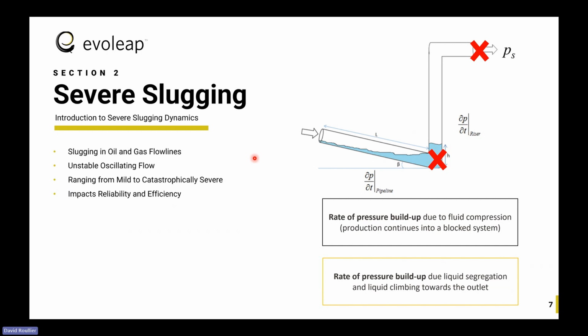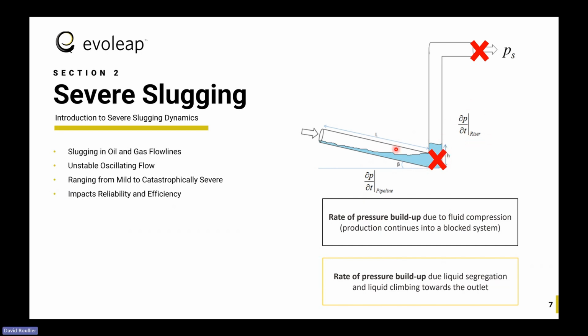Okay. So basically, the concept is that should you have a blockage at the riser base, and that can happen at low fluid number, you may have a hydraulic blockage. You're still going to get production coming in from your wells. This is during continuous operation. So you will have a rate of pressure increase in the pipeline, and then you also have a rate of pressure increase on the riser.